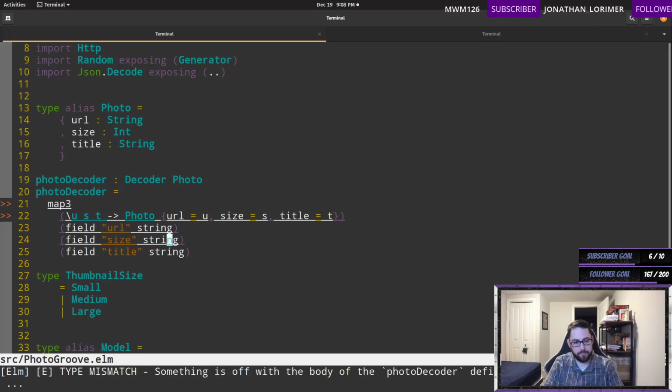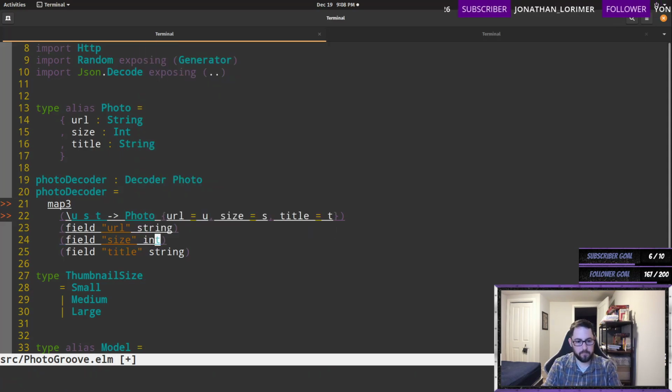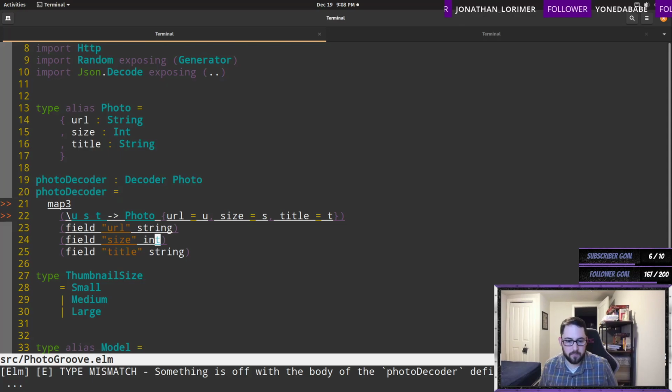Thank you, compiler. What's wrong with this?